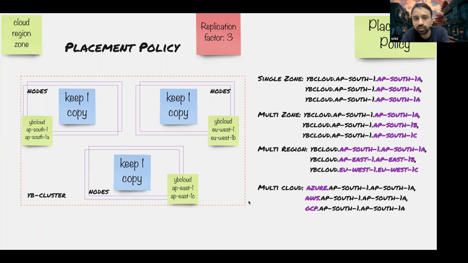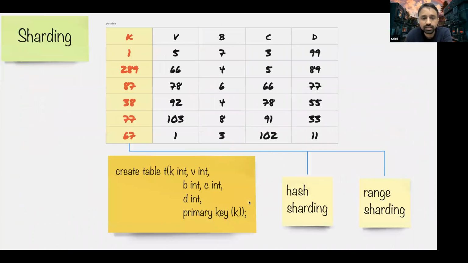So once you define your placement policy as part of the cluster creation, any data that gets written to the system would get distributed based on this placement policy, right? So this is like infrastructure as configuration or database as configuration kind of information that gets defined at cluster level. And under the hood, Yugabyte makes sure that the actual state is always in line with the desired configuration that you have defined. That's the significance of placement policy.